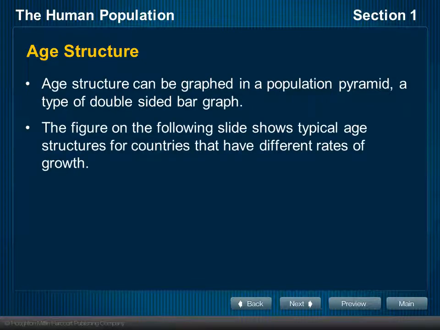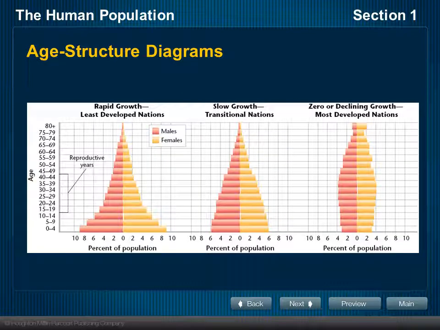And we've got the diagram that's in your textbook on the next slide, and we'll take a look at that and see the different shaped pyramids that reflect different things that are happening or going on in those age groups. So we see here all the way over to the left is rapid growth, in the middle is slow growth, and all the way over to the right is zero or declining growth. And rapid growth tends to be the traditional pyramid. It's wider at the base than it is at the top. Okay, and wider at the base.